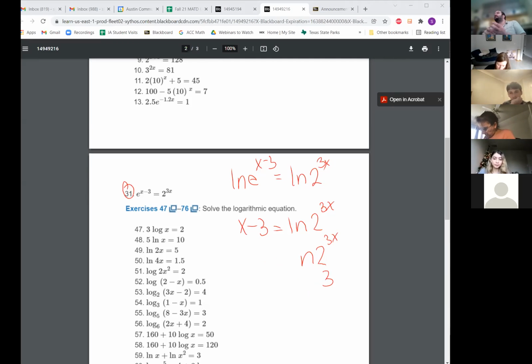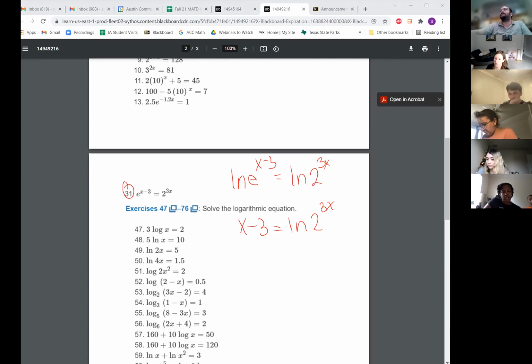So that strategy didn't really work on that problem. What else could we do? There's gotta be something else we could do. Anyone have a suggestion of what next step we could do? Can we add 3 to both sides? You could. That gets one of the x's alone, but what about the other side? What about that x? Now that x is kind of stuck still, right?